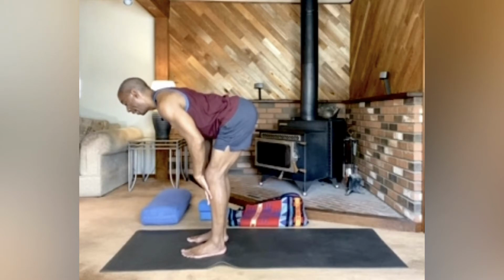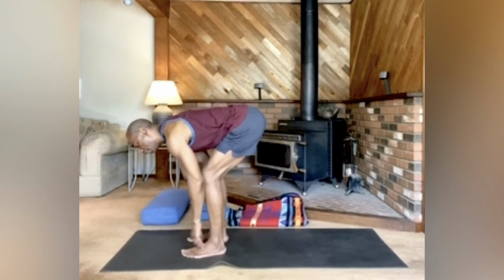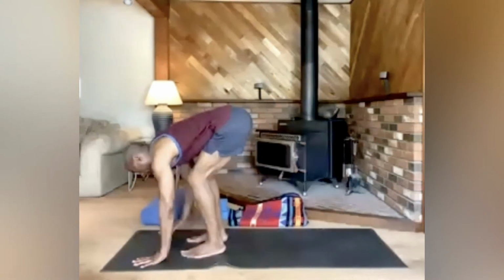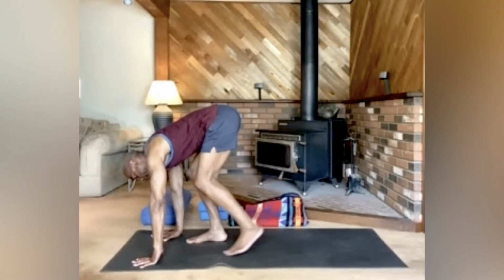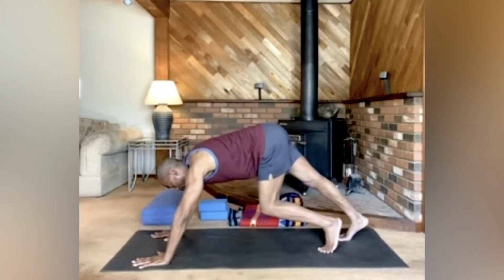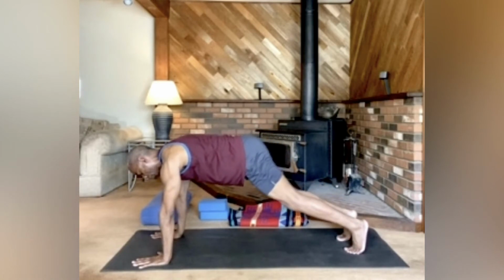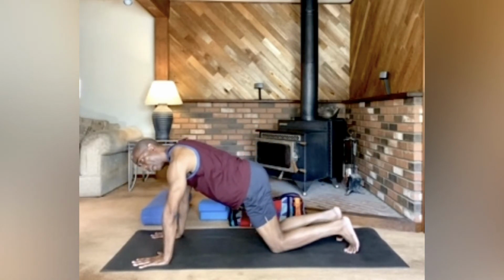This exhale, you're going to bend your knees enough, let the back curve and round until you're low enough to place your hands on your mat in front of you. And then start stepping, walking your feet back to the back end of your mat until you're in plank pose or a high push-up position. You can be just like this. You can even do this with your knees on the ground if you need to.